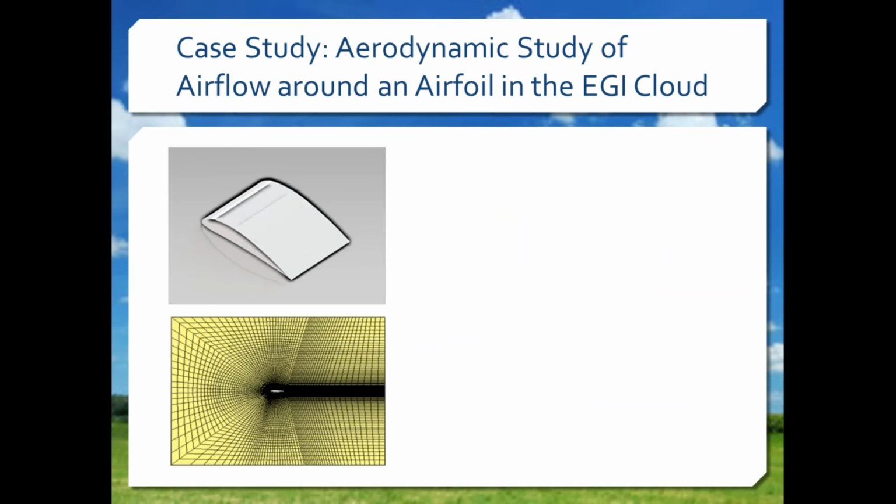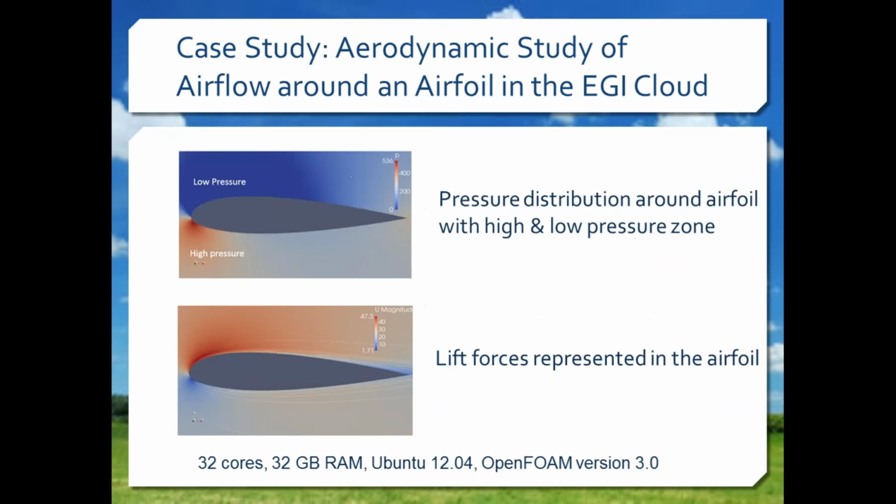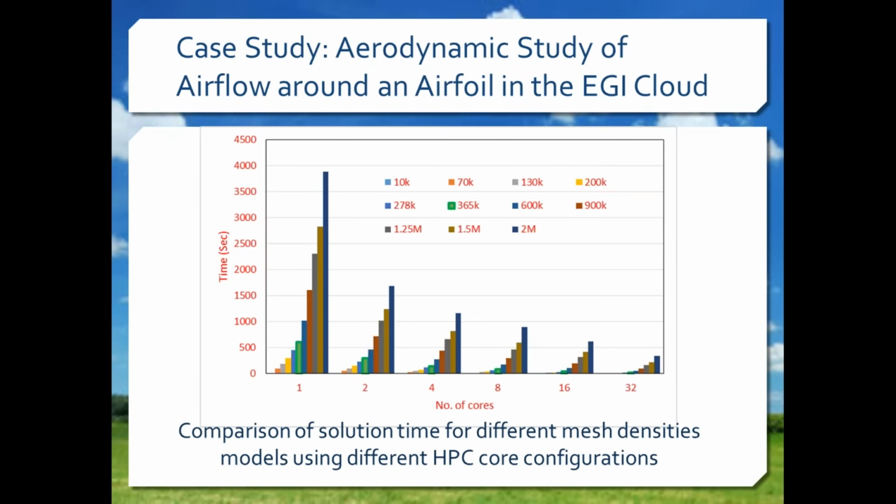Okay, let's run through that. So we have an airfoil, which is a section out of this piece of the wing of an airplane. This is NACA 4412. You will see that in the live demo very soon. And there's a very nice quote from Praveen that basically says, this is a great environment. And so after a few time steps and iterations, which Lubos will perform live, you see results through ParaView, like pressure and lift and a few other interesting physical and geometrical results.